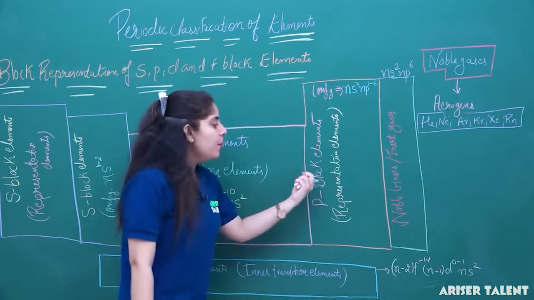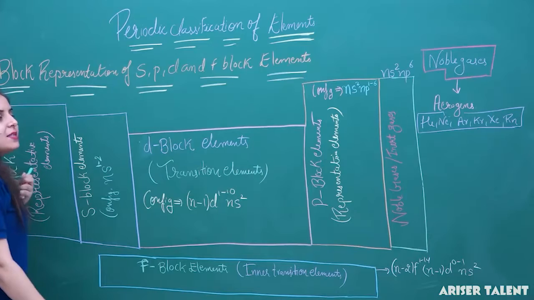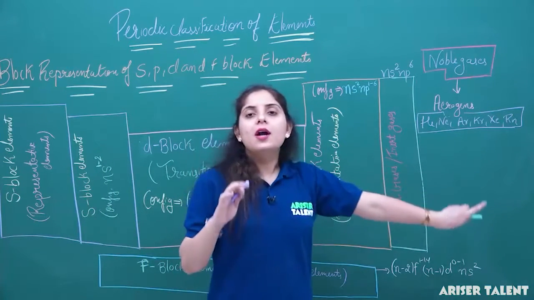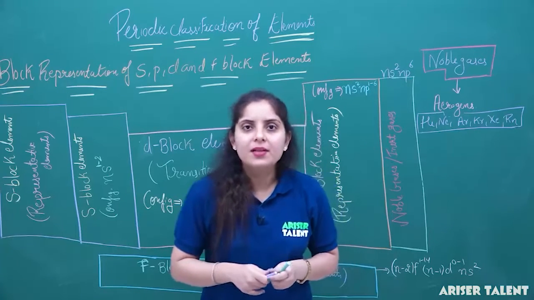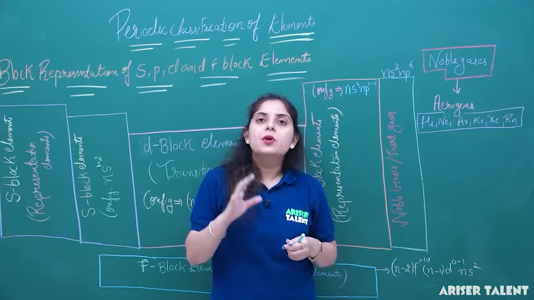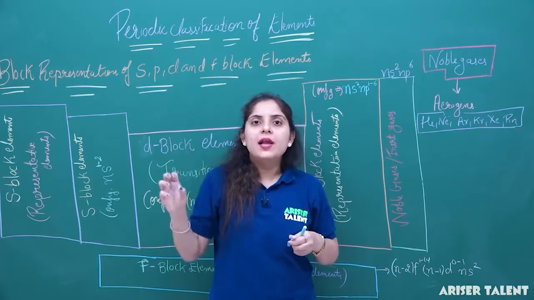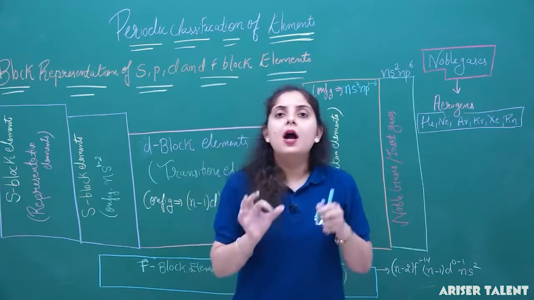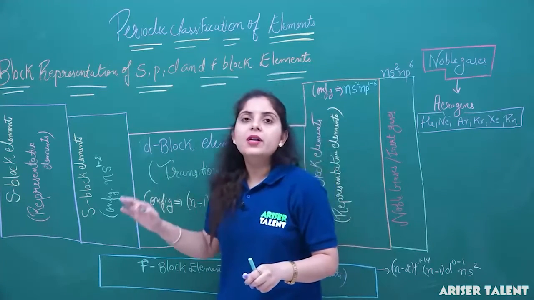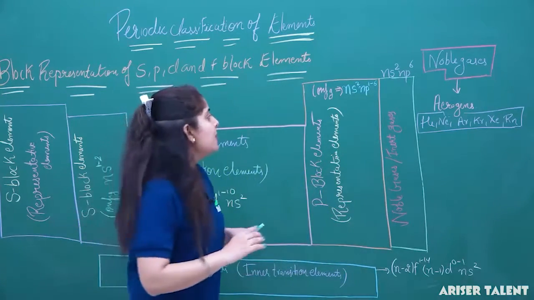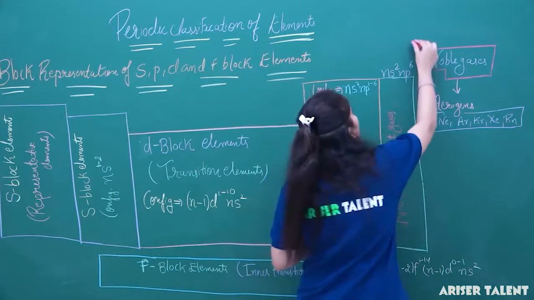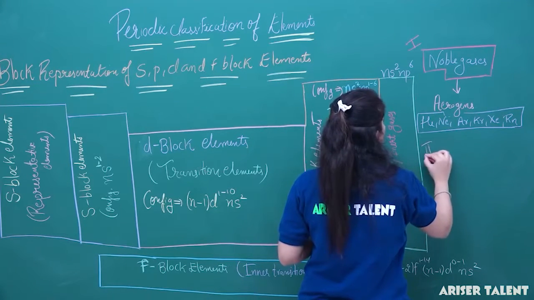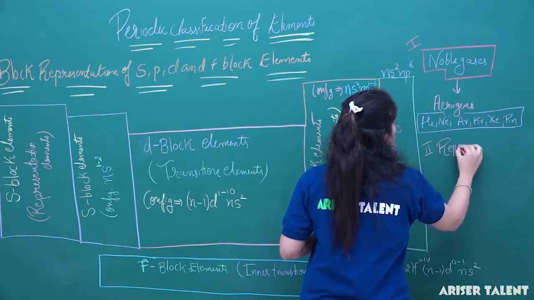Now, this P block and this S block are going to represent the representative elements, but this figure is not counted in the category of the representative elements. These are called the representative elements because they have their outermost shell not completely filled. They have their stable electronic configuration, but the outermost shell is not going to be filled in the case of representative elements. So, move to the next category. The next category is about representative elements.